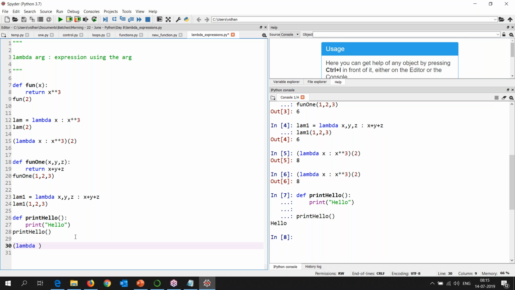Now here, since there is no argument, I'll leave it empty, because this does not have any argument. And the expression is nothing, it's just print. Better way is to keep it simple.